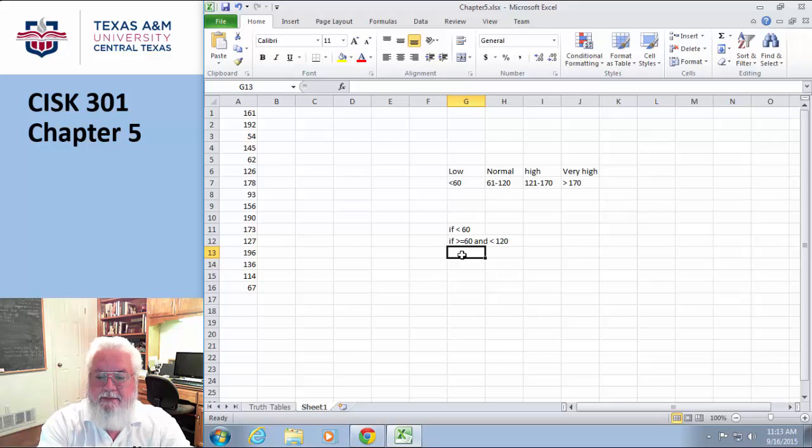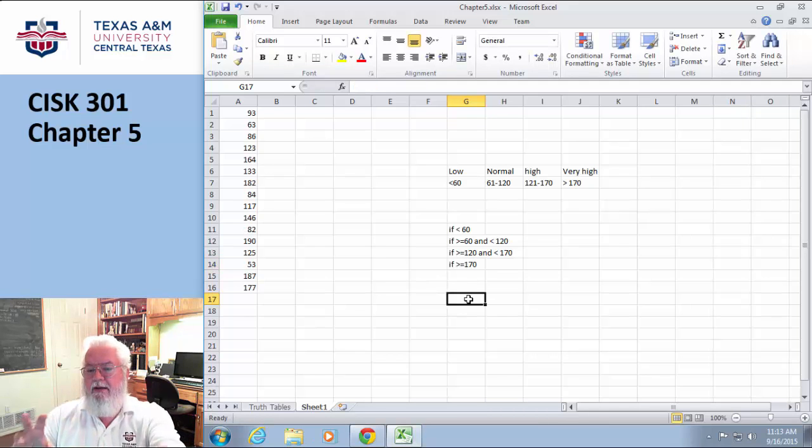And then I need another one after that that says if greater than or equal to 120 and less than 170. And then I need another one that says if greater than or equal to 170. Okay, so can you see how there's actually 4 questions here? Less than 60, in that middle range, and then the next range, and then anything after that. So I'm actually going to have to ask that many questions.